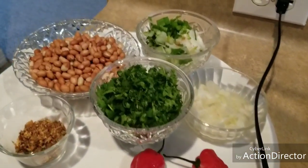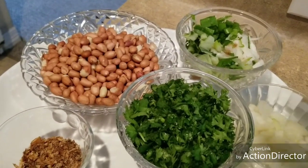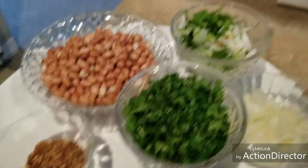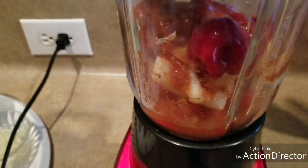So as you can see, I've prepped most of my ingredients. This peanut right here, I still need to parch. I need to fry it a little bit, like half cook. My celery and parsley have been chopped. I have my crayfish, I have my green onion, I have my onion, I have tomato and onion, and I have my habanero pepper.